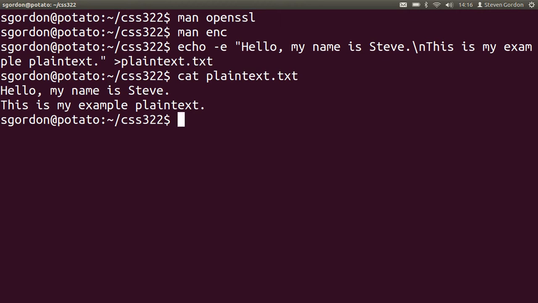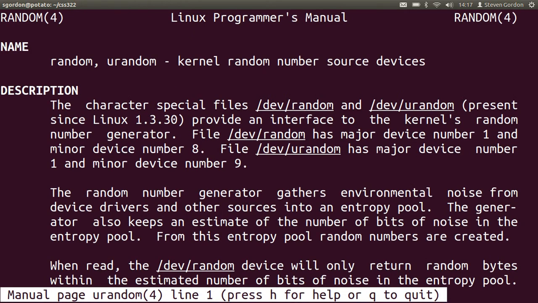Now we want to encrypt using DES, and we need to select a key to use. Just for a demonstration, we're going to use the fact that the Linux kernel has a random number generator that takes inputs from the keyboard and the disk activity to produce pseudo-random numbers. We're going to grab one of those numbers to use as our key. The random number generator is called urandom or random, and it has its own man page, so you can read through that for an explanation of how it works and how to use it.